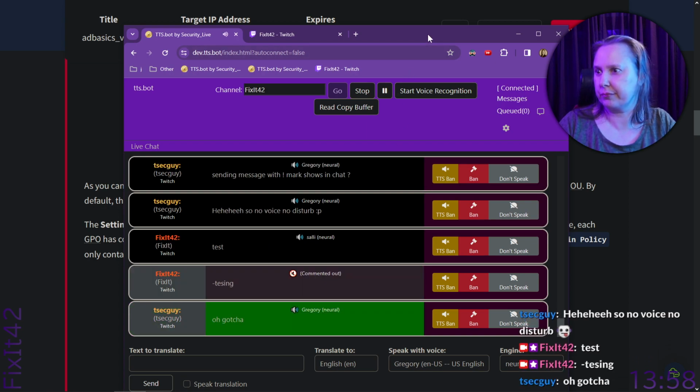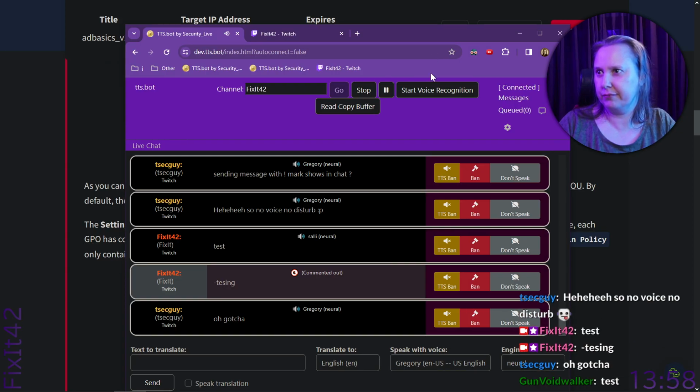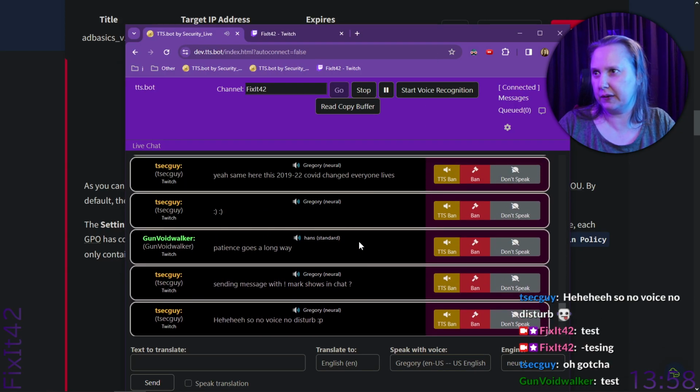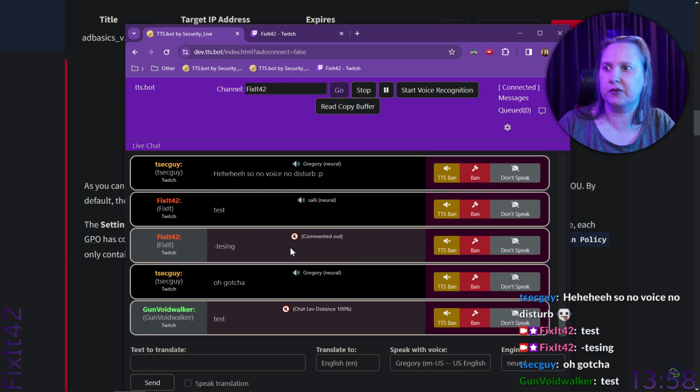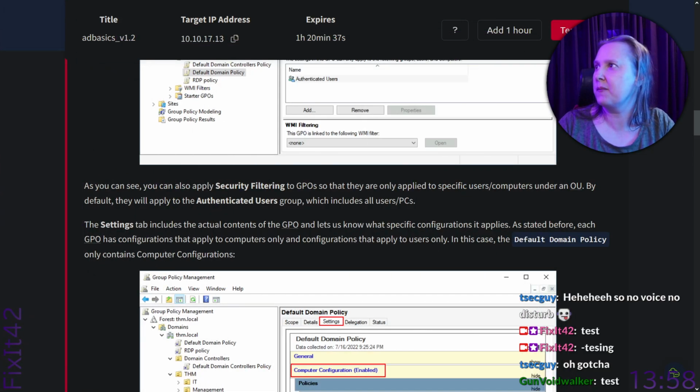Sec guy says oh, gotcha. Let's see what it said on this one. It's not in here because it thinks it's a command, so it doesn't even get sent to the TTS. The exclamation mark one.